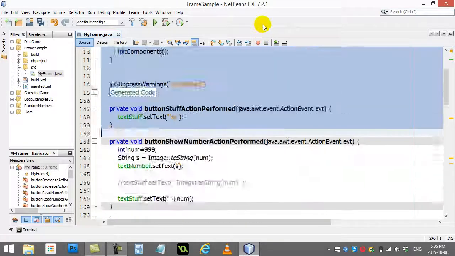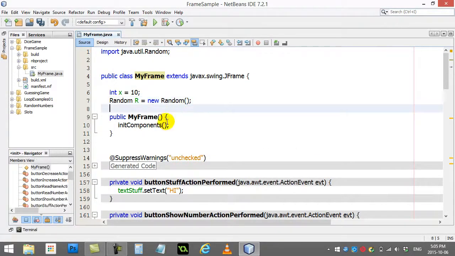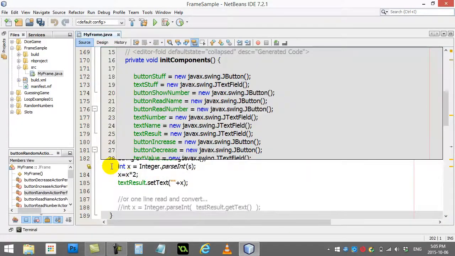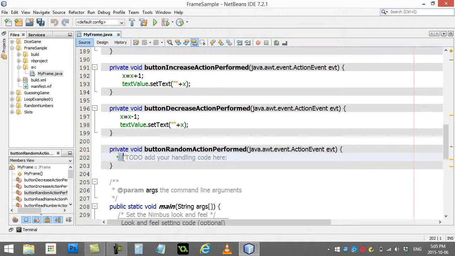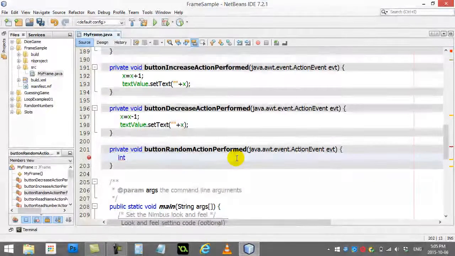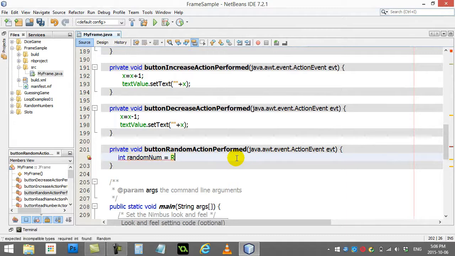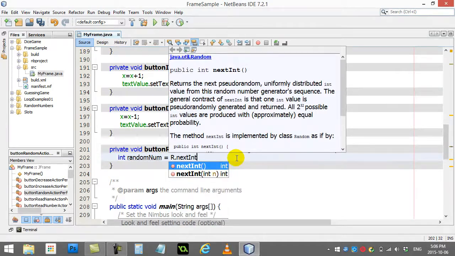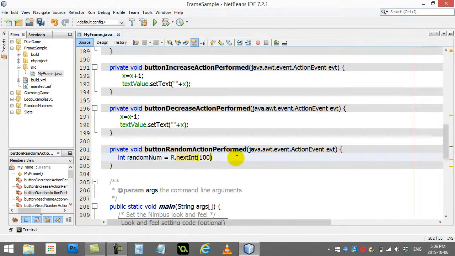So it exists everywhere in the program, and anywhere you want to use it, you can use it. Okay, so that's good. Now, how do I actually use it? I'm just going to go to the design window. I'll click on random time. I'll add a little code here, and let's actually find a random number. I'll just call it randomNum. Not really creative. randomNum equals, hey R, that's a random object, dot, give me the next integer, and I want 100 different integers, starting at 0, and let's add 1 to everything. This should give me 1 to 100.